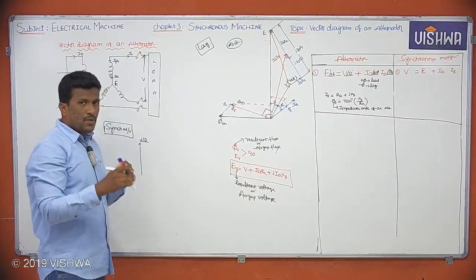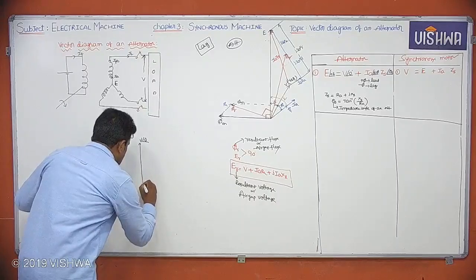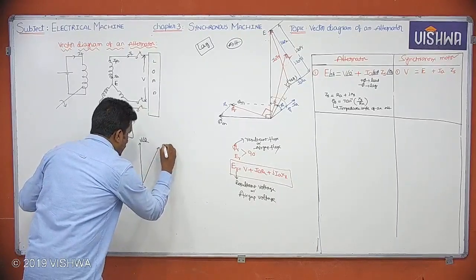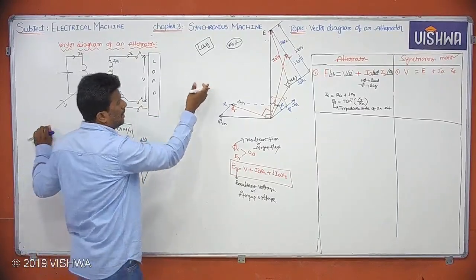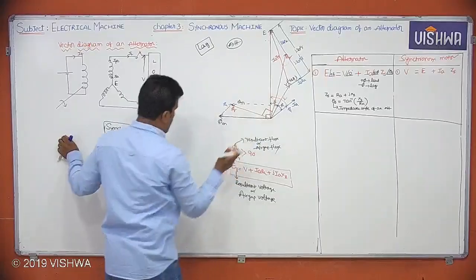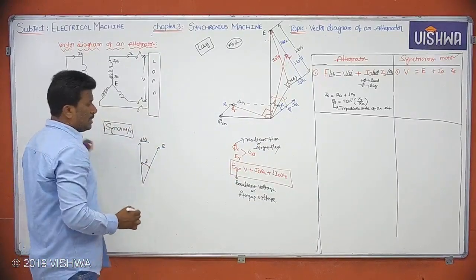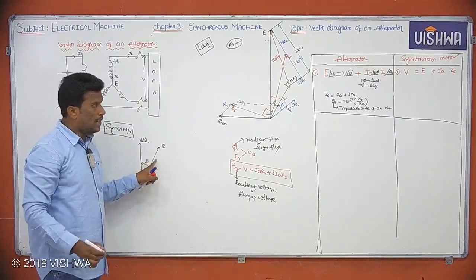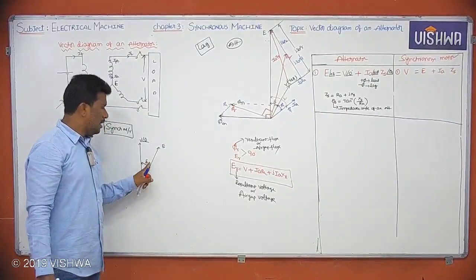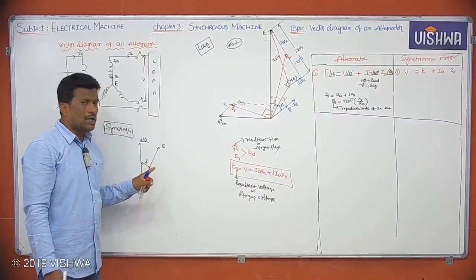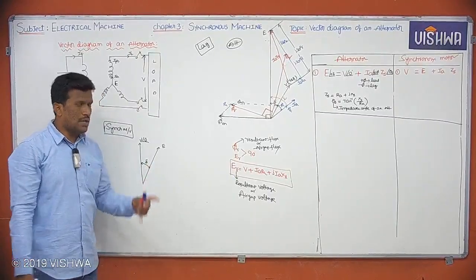So after supply voltage, then your back EMF will come into picture. This is back EMF E. Angle between V and E, just like previously in case of alternator, E and V are discussed as delta, here also delta only. This delta can be called as what? I told you in an alternator, load angle. Here also load angle, or sometimes we can call approximately delta as a torque angle also.